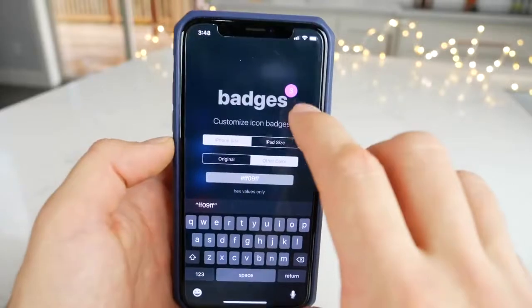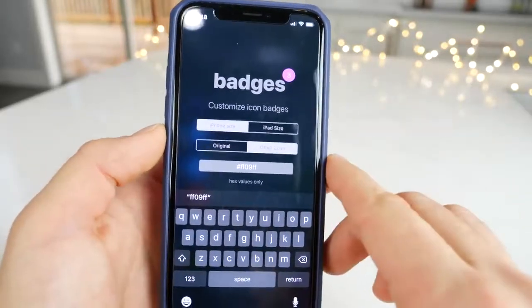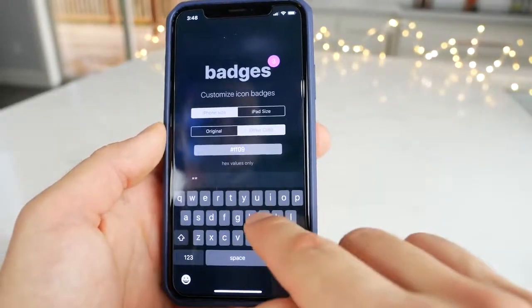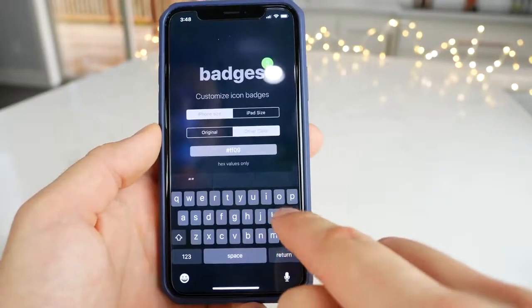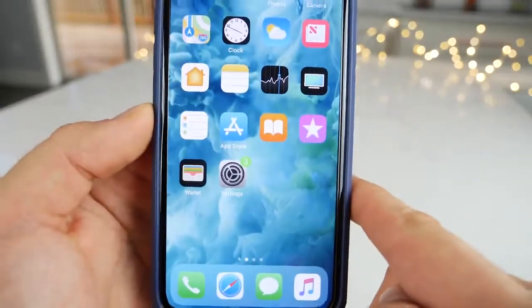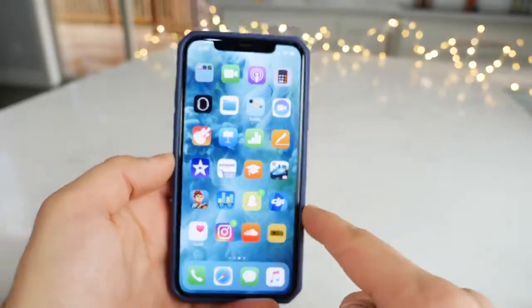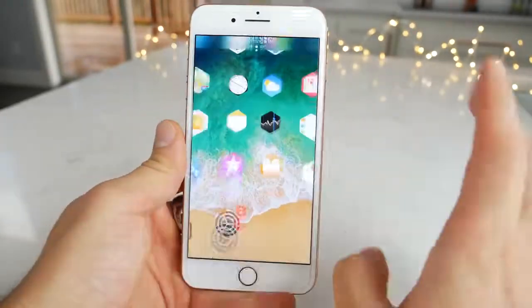09FF, and it'll show you the color that you are using. That is the magenta one, but you can change it to anything you want. So I'm just randomly inputting them, seeing what will come of it. Just like that, they are neon green now on my device. I love it. This is one that's kind of cool as well.